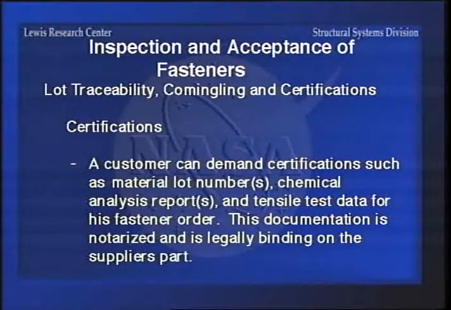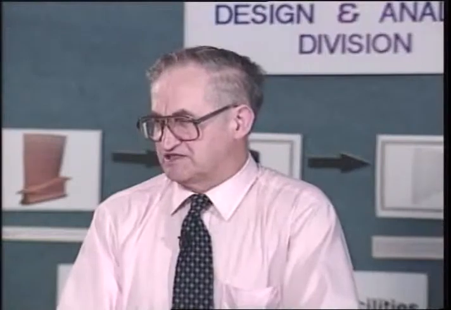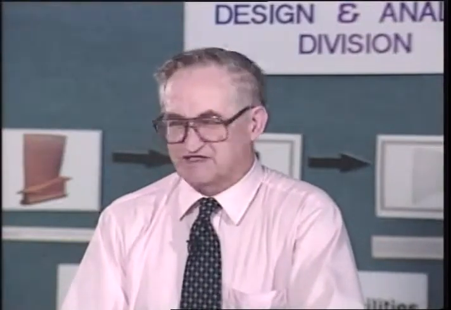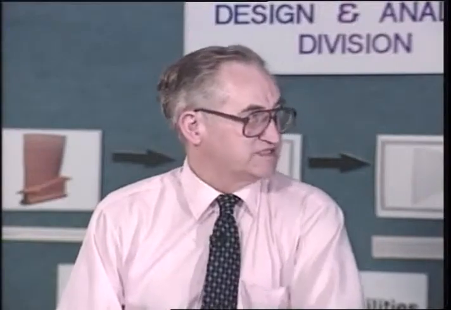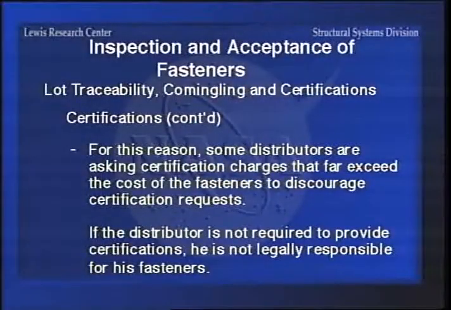The customer can demand certifications such as the material lot numbers, chemical analysis reports, and tensile test data. And this documentation is notarized and legally binding on the supplier's part. Now, in the past, we could get certifications with fasteners, but they normally were a sheet that the clerk who filled the order initialed and said, these are certified to be good, and that was it. And so nobody was legally responsible. If it is done this way with the certification, then the supplier is legally responsible for the fastener.